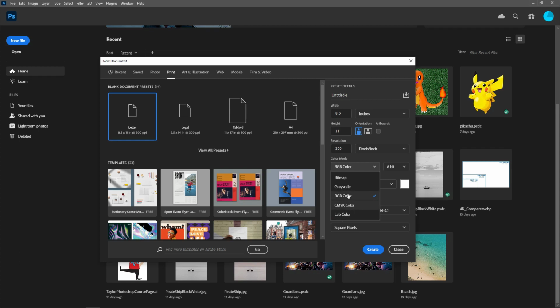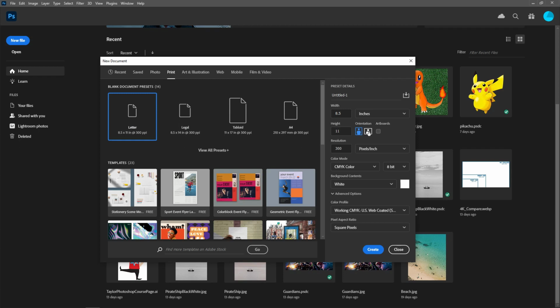Now, the differences between these you'll learn later on in your career here at MTCHS, but let's go ahead and select CMYK color. We're going to do 8.5 by 11, 8.5 inches by 11 inches. It's called letter, and it's the most common form of paper and printer. So most printers you've ever used in your life use this letter format. So we know we can use it for our poster.